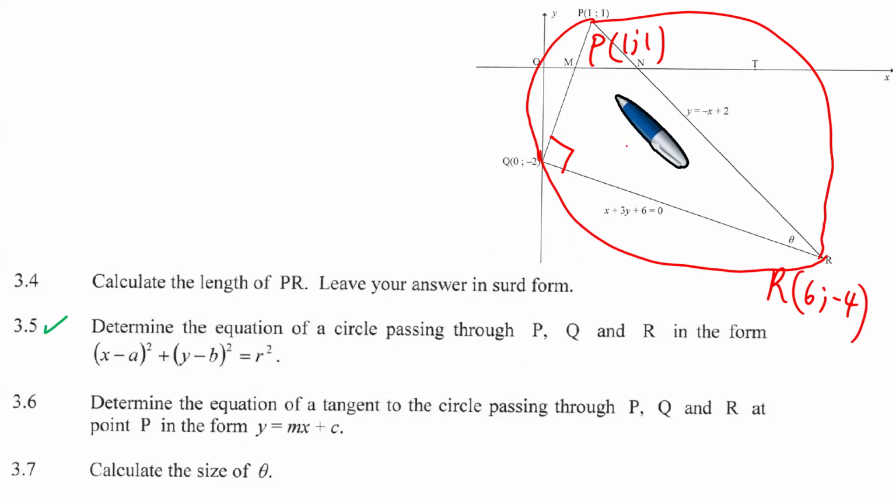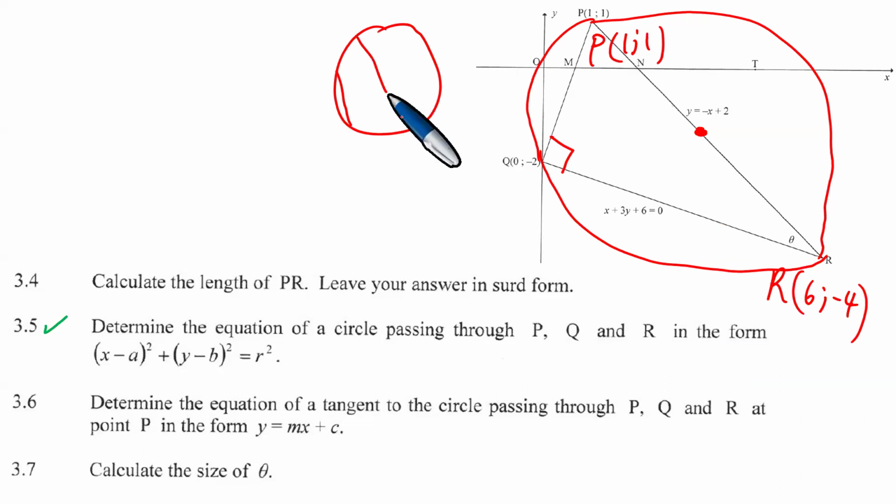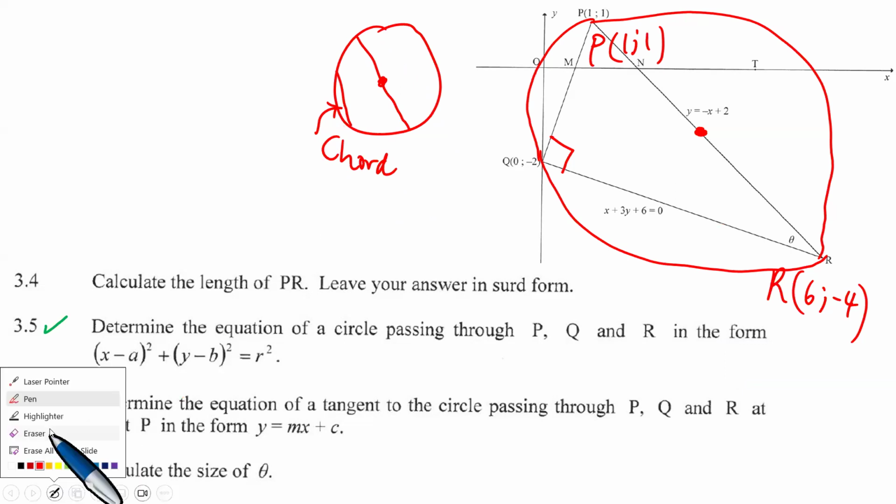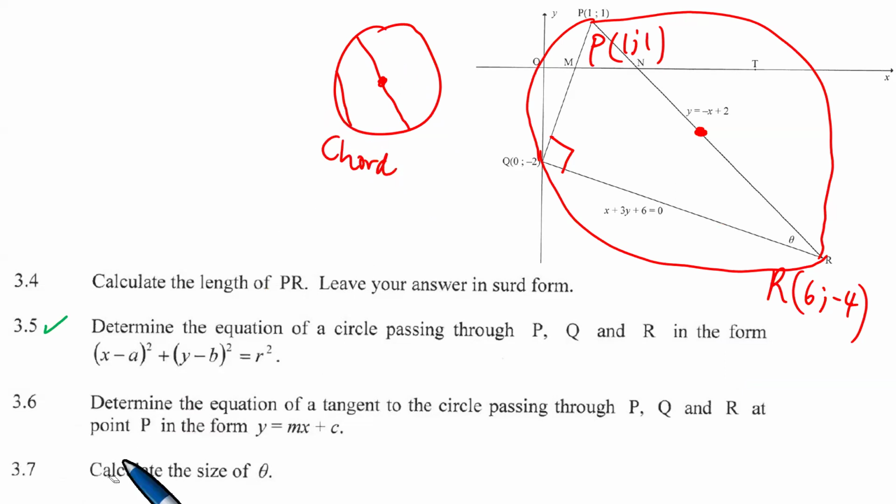This circle clearly has an angle of 90 degrees inside it, subtended by this line segment from boundary to boundary. This is an angle in a semicircle from Euclidean geometry. We know therefore that this line segment is a chord. A chord is a line from boundary to boundary, and there's a special type of chord that passes through the center. Let me write clearly here to avoid ambiguity, because somebody will ask what you mean by chord. This one, from the boundary, is called a chord.